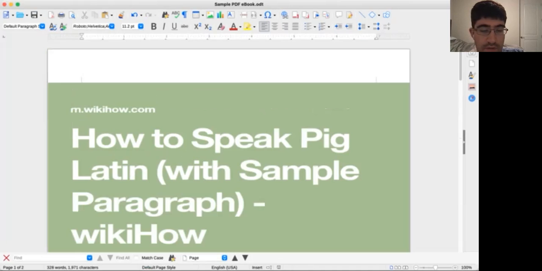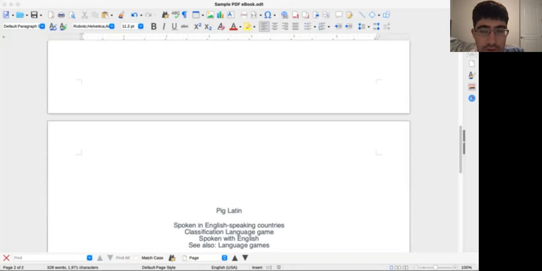So I'm gonna just go into Finder and then just show you that. Let me just move this down and okay, audiobook. Yeah, sample PDF. Let me just move my screen over here. Sample PDF ebook.odt. That is what we have, and we are golden. Okay, I'm gonna move this and just X that there and move this back and okay, perfect.